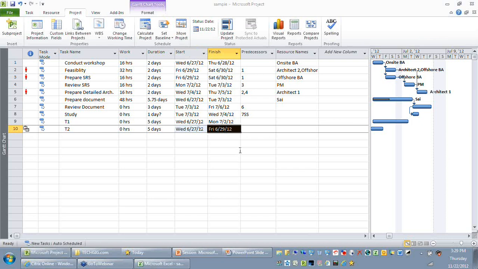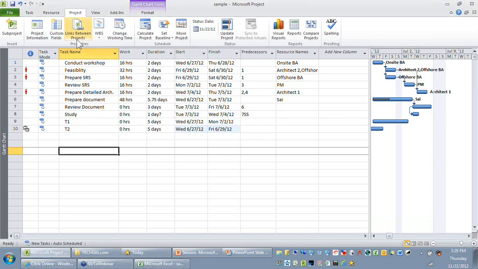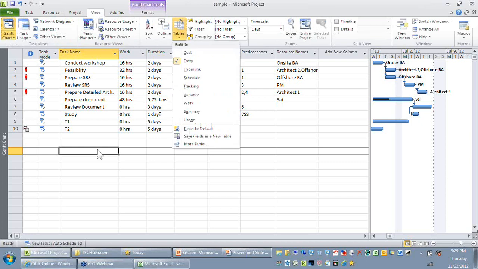How do I enter the actual work done for a recurring activity? It's the same process, Nitya. You just need to go to the tracking table. Before I do that, I'll first add a recurring activity.